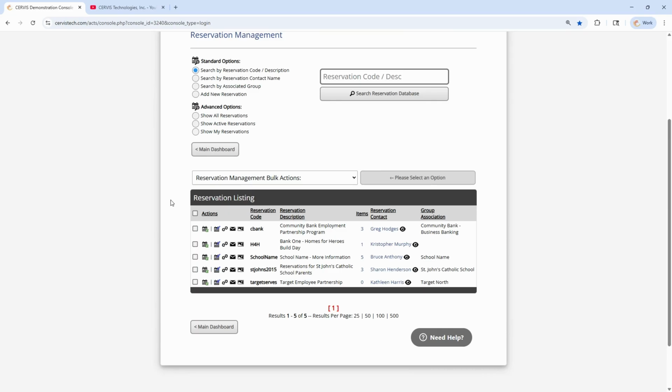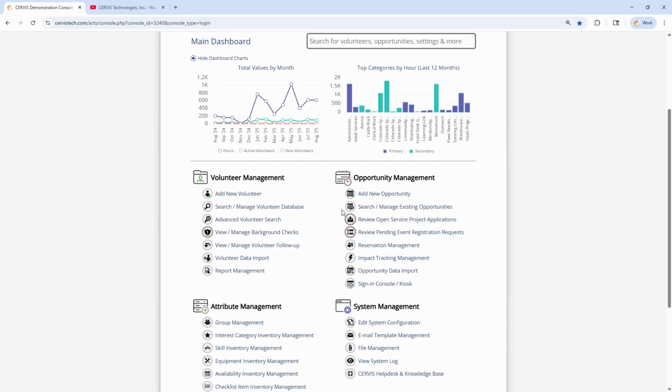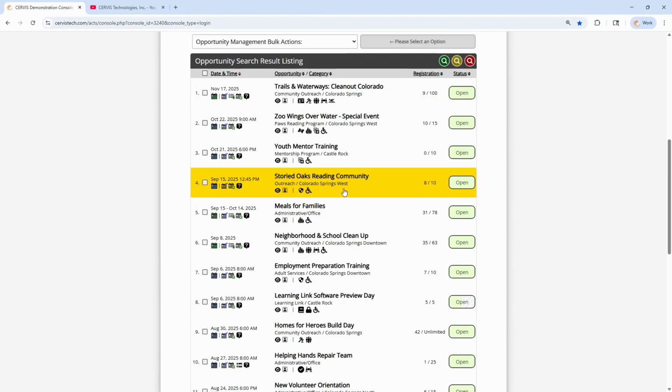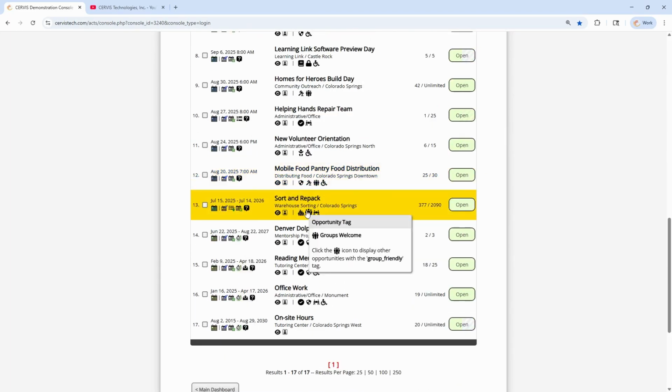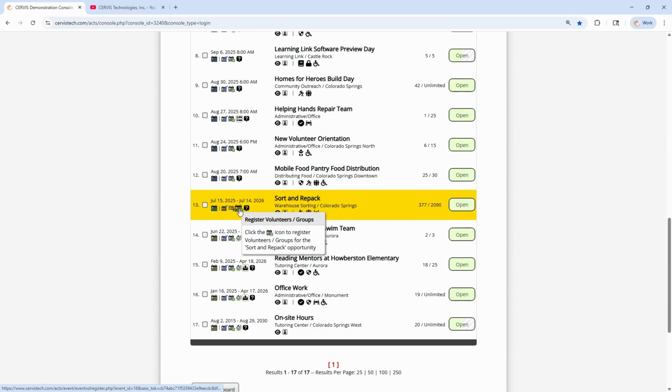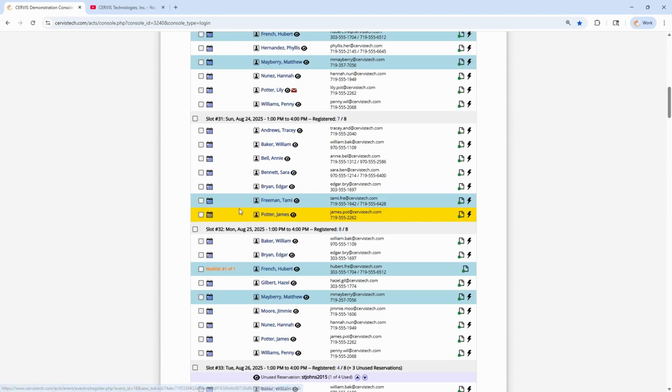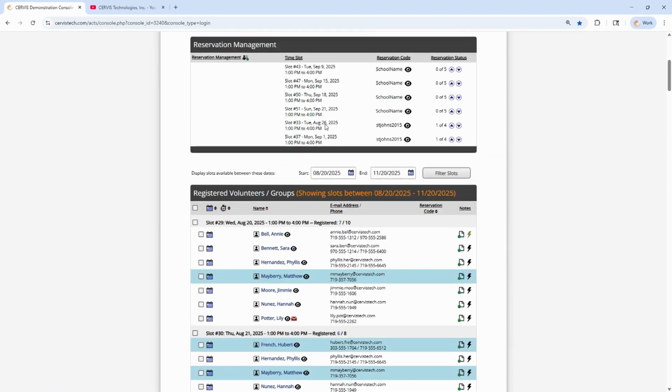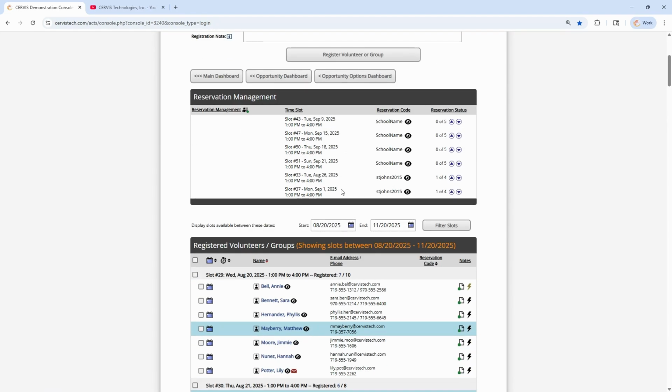The last thing I want to mention about reservations is, two things, when you're looking at an event. So if we go into one of the events that we just created our reservations for, we'll use that warehouse sorting example. If I go to view the registered volunteers, I can see on this page up at the top all of the reservations that are being deployed or being used.